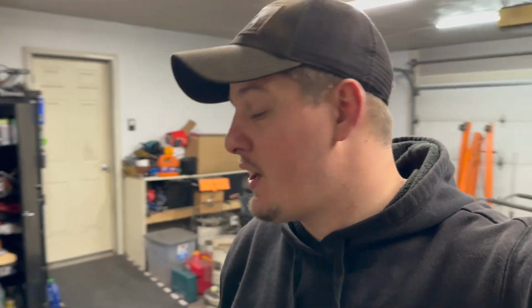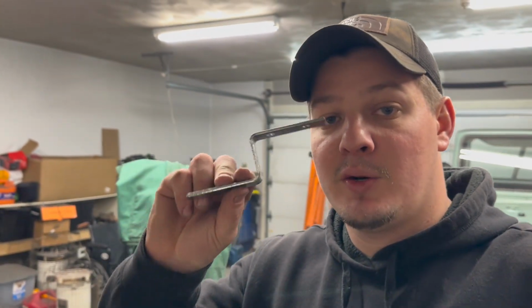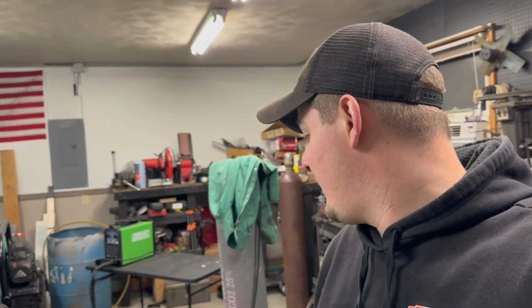So I'm going to source some parts from my old welding cart over there, and we'll get this bottle strapped down, and then I think we're going to add these little brackets to go ahead and hold the leads on the side of my new cart. So let's go ahead, wrap up this video, wrap up this project, get that stuff installed, and take this cart for a spin.